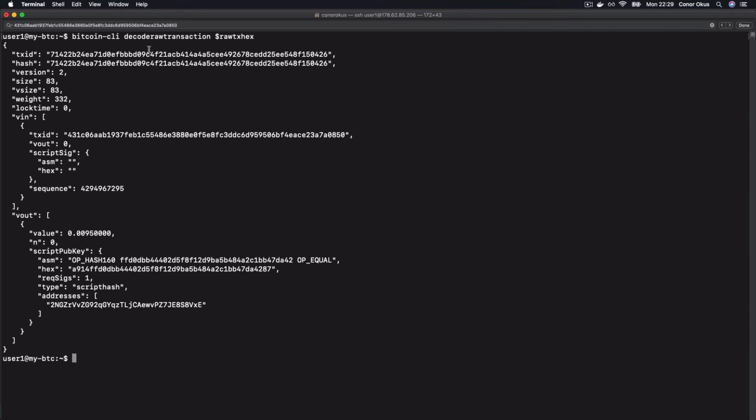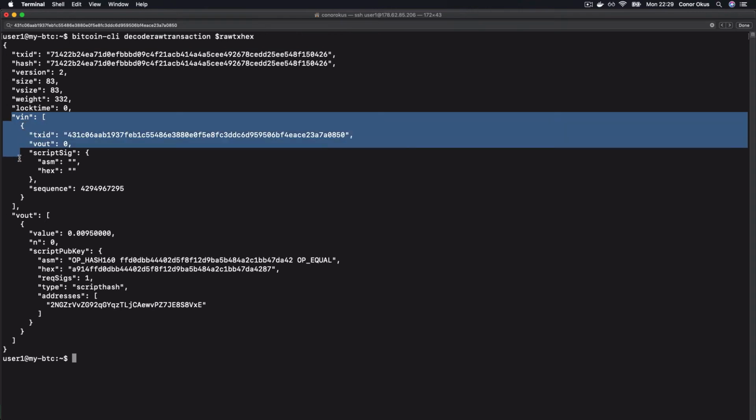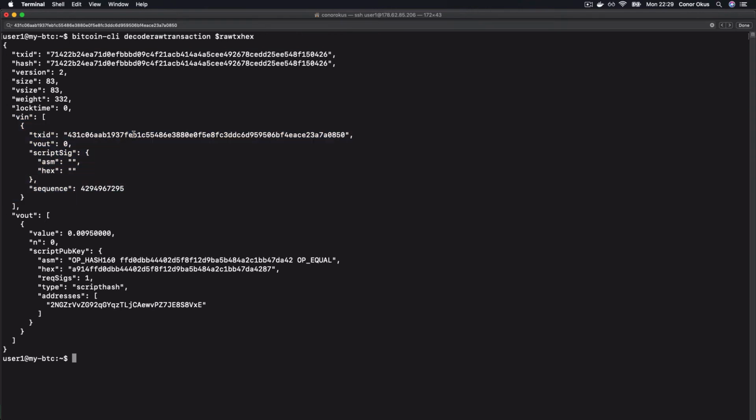So we have a transaction ID, and we have the inputs for that transaction, which is the transaction ID that we took from the original when we listed our unspent UTXOs, as well as which UTXO we want to use in this transaction from the list we received earlier.